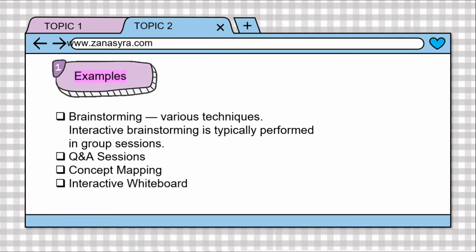So class, look at the pictures or the graphs that I have posted. So we have the examples of the interactive teaching method. So we have brainstorming. Brainstorming is very important in a classroom to motivate students to freely express their ideas and thoughts on a subject, lesson, or topic. It also encourages them to listen and consider others' ideas, thereby showing respect for their fellow classmates.